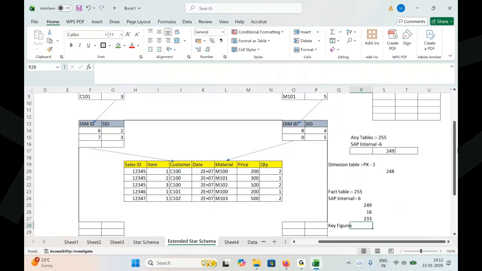But these are interview questions also: what is star schema, extended star schema, slowly changing dimension, primary key, foreign key, composite key, denormalized table, normalized table, normalization, OLTP, OLAP. These are basic questions.